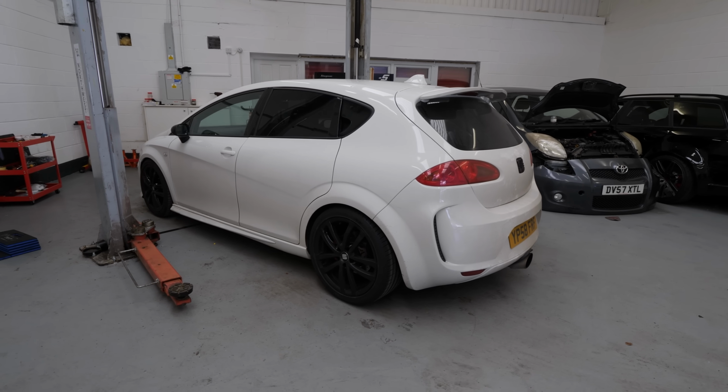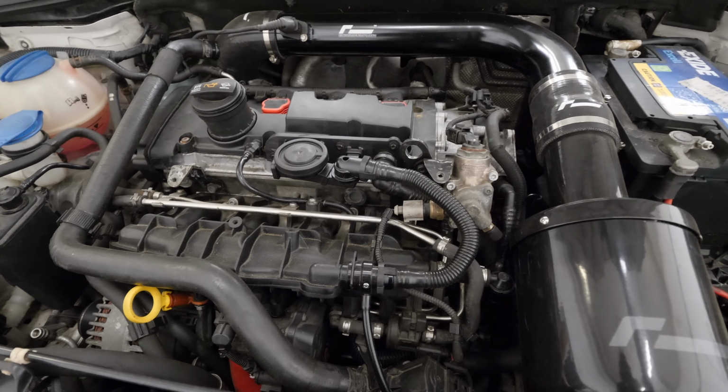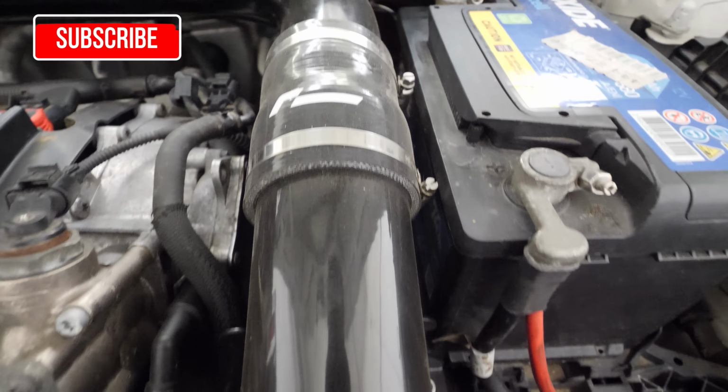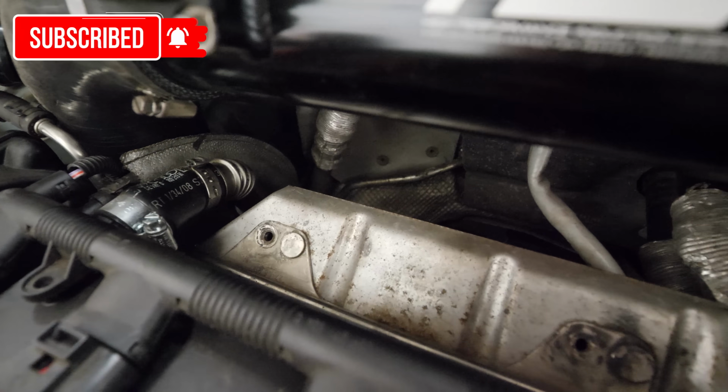Our Mark II Leon Cupra K1 has been on quite a journey since we bought it. We've done absolutely loads of cosmetic work, as well as absolutely loads of engine work. It has had Wossner rods and pistons, a stunning Racingline intake. You can't see it, but there's a Forge intercooler in there, a TTE 480 turbo down the back, and there's absolutely loads of other bits on this car.